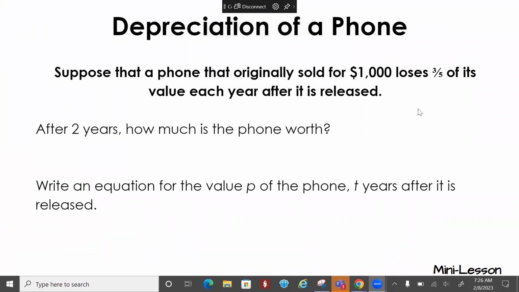Okay, I want you to take a moment. I want you to read this one over. See if you can write the equation for this one. Take a second, see if you can write the equation for this one. Okay, so how would I write this equation? What's my initial amount on this one? 1,000. And then what's my rate? Okay. And we got that raised to the t power. And they tell us that we want to write an equation for the value of p. So we're just going to put p out front.